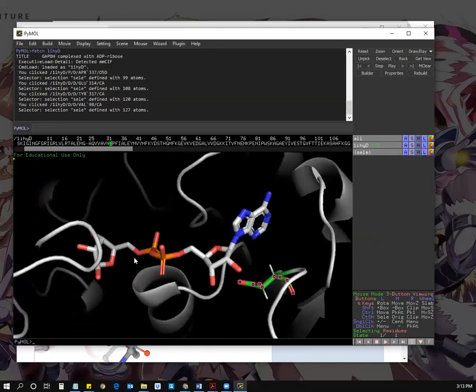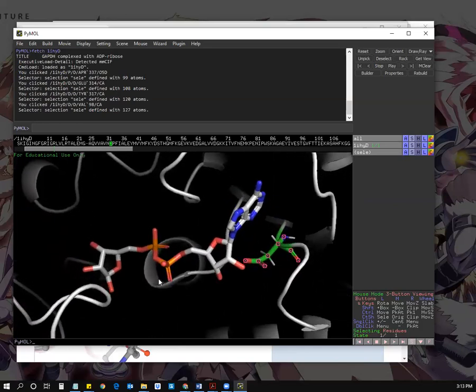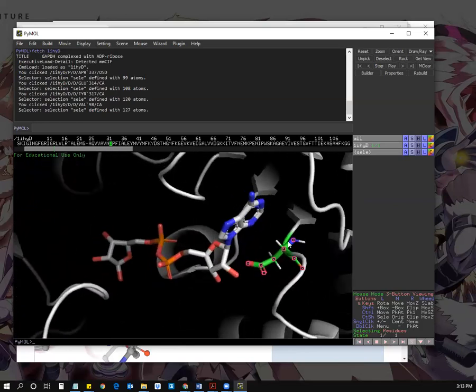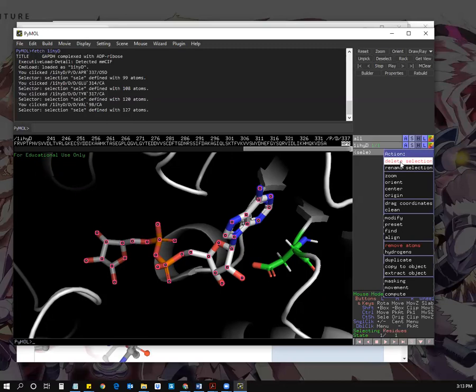So if there's any hydrogens that are associated with that selection or that molecule, they'll pop up as these little gray sticks. For my ligand, I'm going to go find the ligand code in the sequence bar, and click on it, and also go to action for the selection because it's currently the only thing being selected, hydrogen, and add.